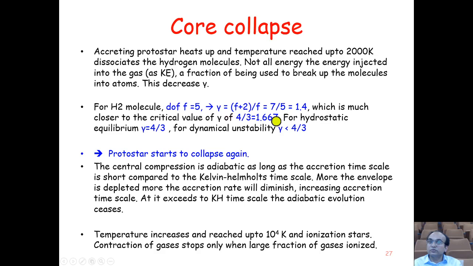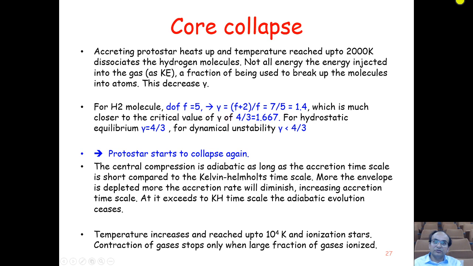You see that the molecule dissociates, and the dynamic follows the condition for the dynamical instabilities. So it again collapses. The central compression is adiabatic as long as the accretion time scale is short compared to the Kelvin-Helmholtz time scale. This is basically the thermal time scale. We can also call that the Kelvin-Helmholtz time scale.